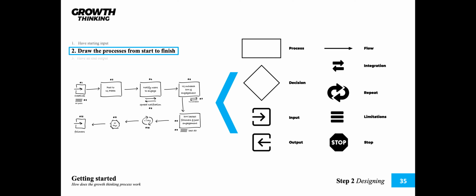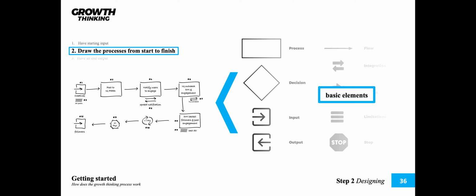So if you've been involved in continuous improvement, quality management, automation processes in a manufacturing setting, this is used across the board, of course. It's not limited to any of the examples I'm giving. These are things that you're familiar with. There's some unique elements, though, that are related to growth hacking, and those are some of the ones on the right-hand side that we're going to talk about in a second. These are the basic ones.